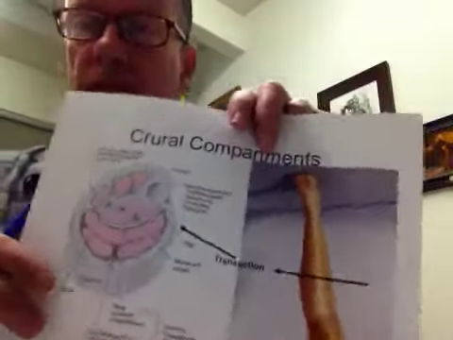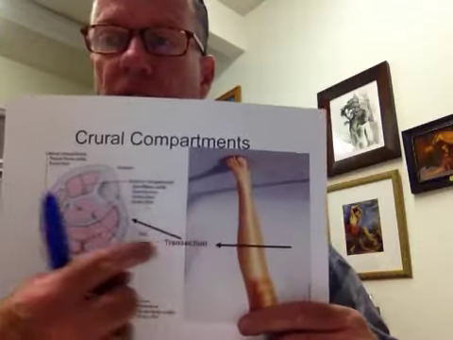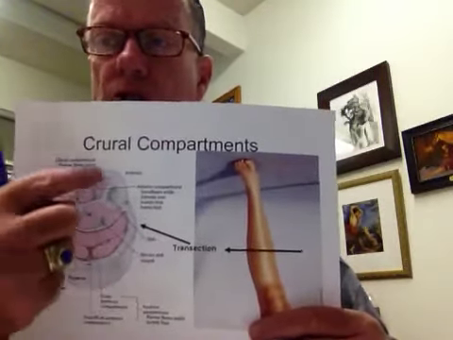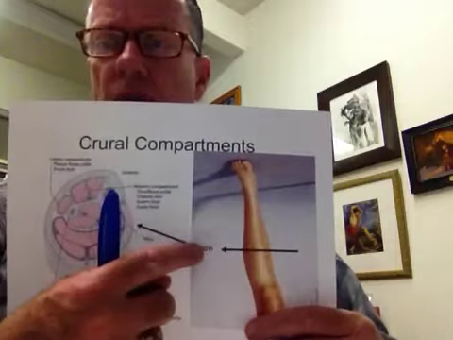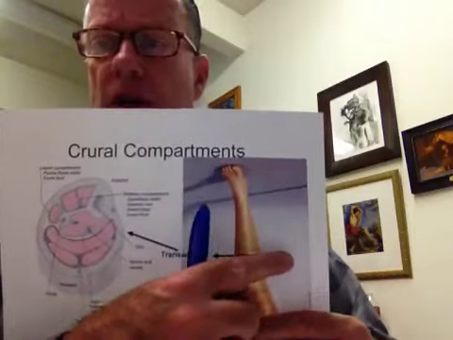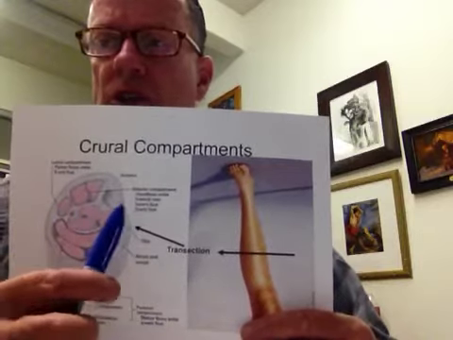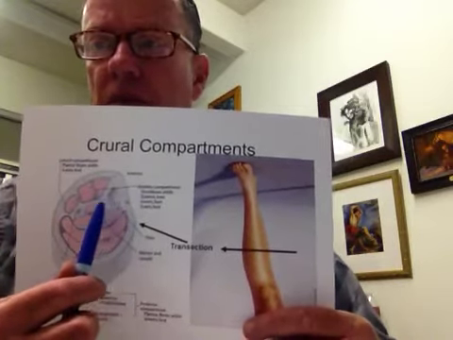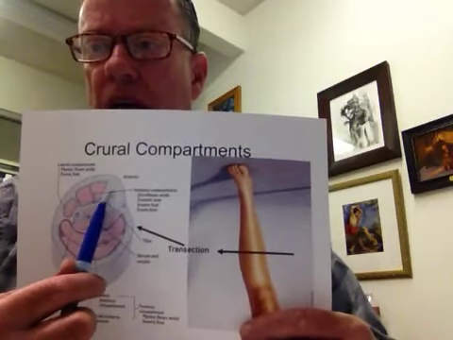The way to learn the extrinsic muscles of the foot and ankle is by compartment. And I've inverted this foot. This person's not actually walking on the ceiling, but for you to understand this transverse section of the crural compartments, this is what we're looking at. This is a right foot inverted. The cut was made here, and we're looking down on the distal segment. And so appreciate the fact that this is the tibia, this is the fibula, and there is a dense fibrous band that connects the two.